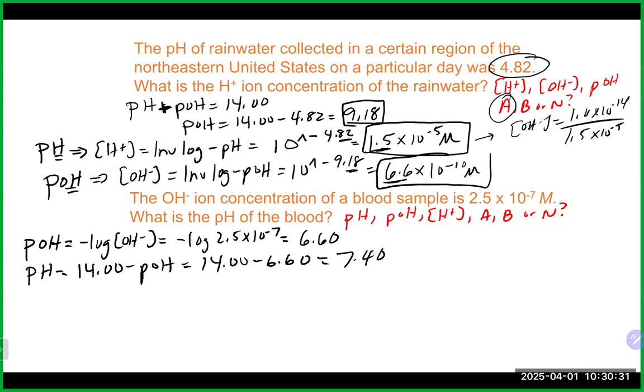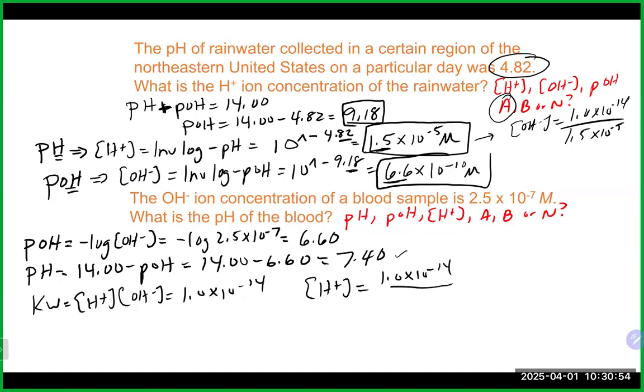Again, at this point, you have options. Now that you actually have the pH, you could use the inverse log like we did on the first one, or you could have originally as well used your KW and gotten it. Again, both should give you the same answer. So just to mix it up a little bit, we'll do KW on this one. The H plus concentration will equal 1 times 10 to the minus 14 divided by our OH minus, 2.5 times 10 to the minus 7. And that's going to get us here.